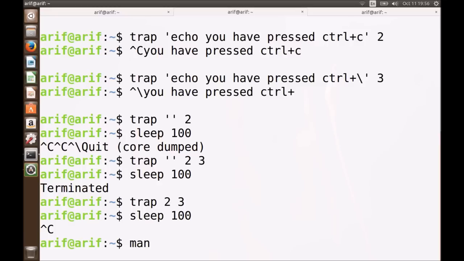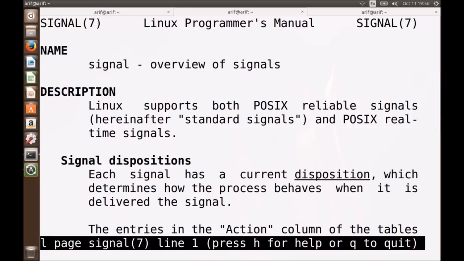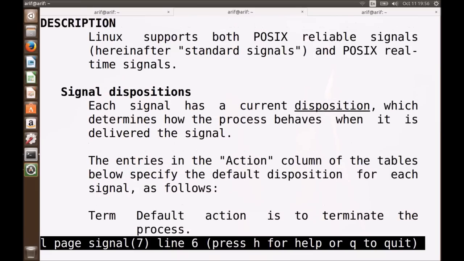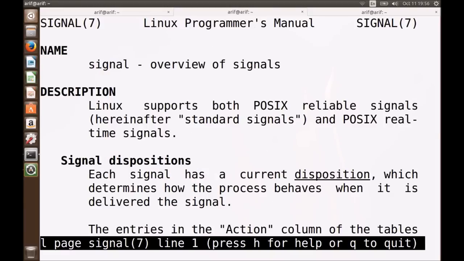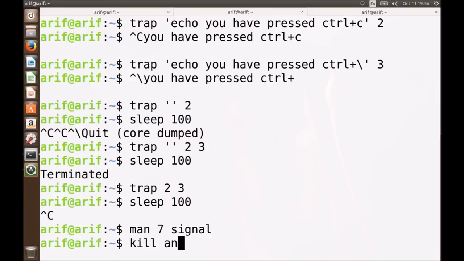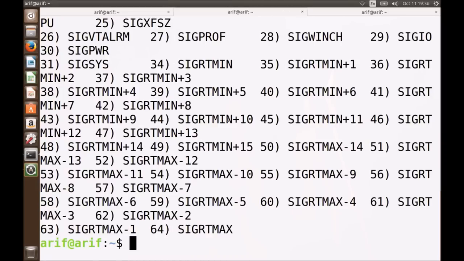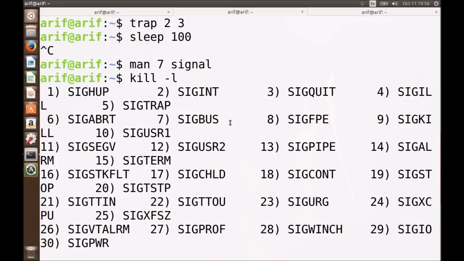I strongly recommend that you go through chapter 7 of the man pages regarding signals. There is a lot of information on this page, and you must use the commands kill and killall. They are used to send signals to processes, and you must briefly know what signals are available, particularly the standard signals like SIGINT and SIGHUP. SIGHUP is another important signal.